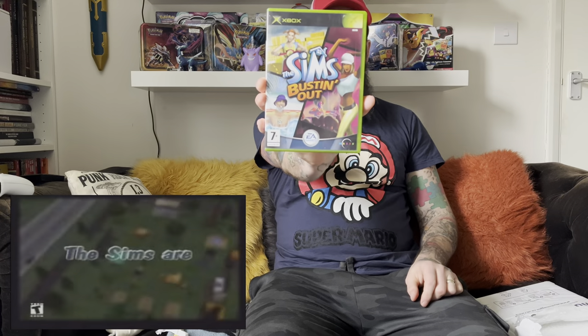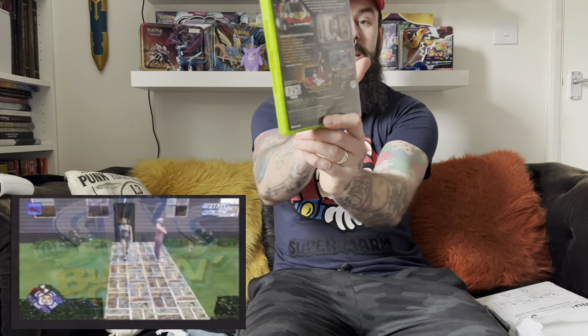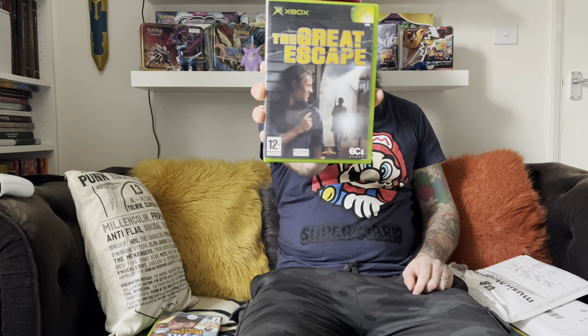Let's find out. Jumping into the first Music Magpie package — it's been sent in a reasonably decent padded envelope. I'm just trying to fill in some of the gaps in my collection. One console that is really good to collect for is the original Xbox. £1.25 for this copy of The Sims — the case is actually in really, really nice condition, and it has the manual and the disc. On to the next one, we have another for the original Xbox and that is The Great Escape, one of the games I just never really got around to picking up. And at £1.25 I'm definitely not going to argue — and again, it is complete.